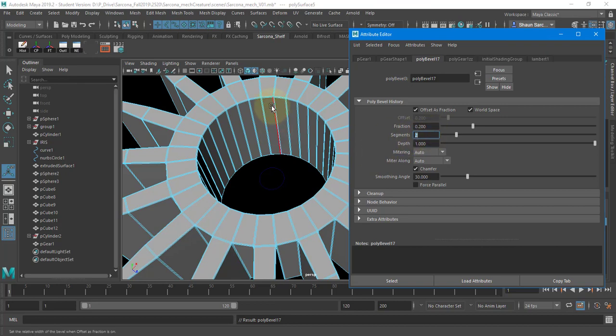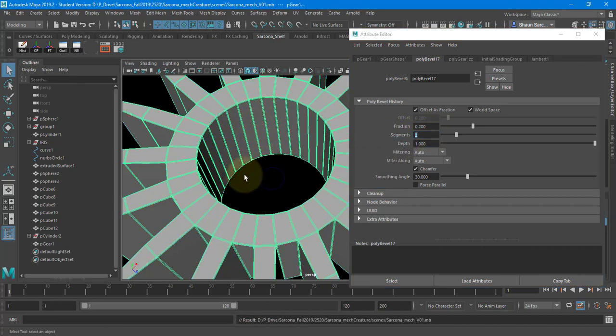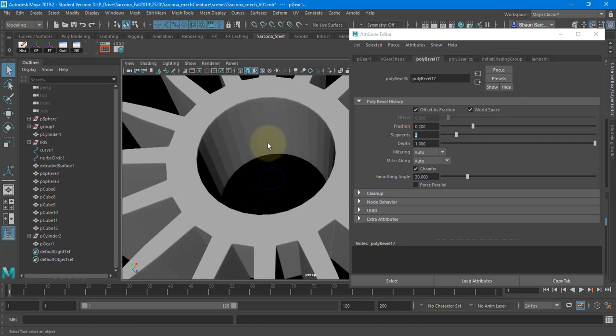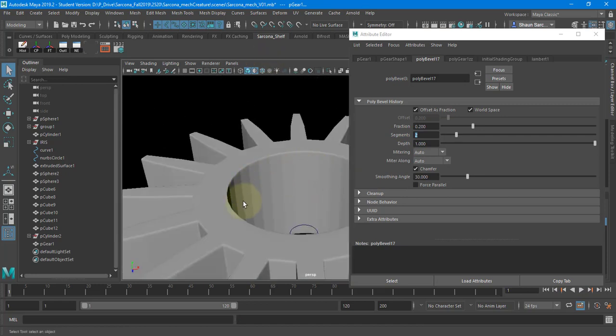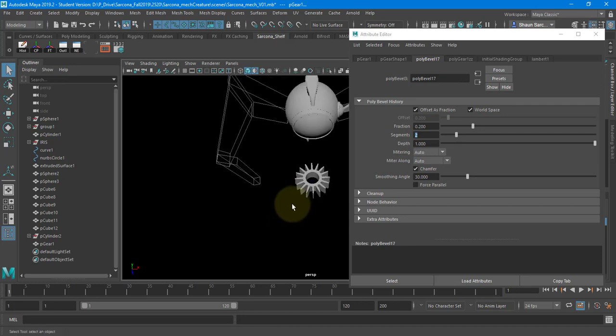Oh, it's not frozen. Now it's time to save. There we go. All right, so here it is. You know, these look pretty good. And then if you look at the inside of this, that looks pretty horrible. But if I have a cylinder in the middle, maybe it doesn't matter, right? Typically, you would have a cylinder in the middle.